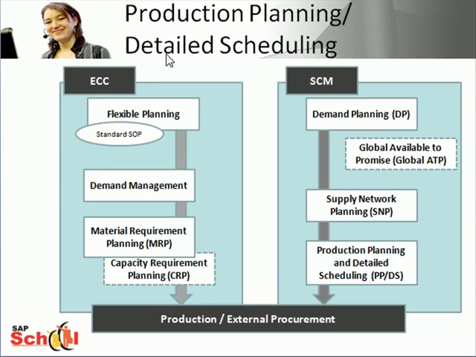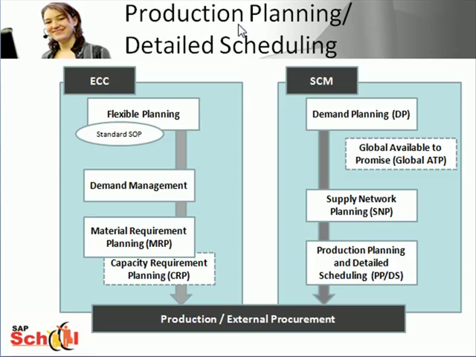Production planning and detailed scheduling, or PP/DS as it is normally called. This is used to plan for critical products such as products with a long replenishment lead time or products to be produced on bottleneck resources. PPDS can reduce lead times, improve on-time delivery performance, increase the throughput of products, and reduce the stock cost through better coordination. You must keep in mind that PPDS is a planning tool.